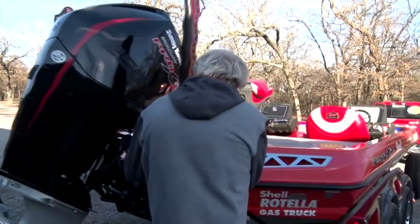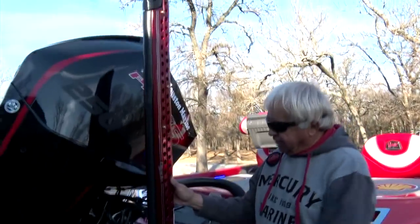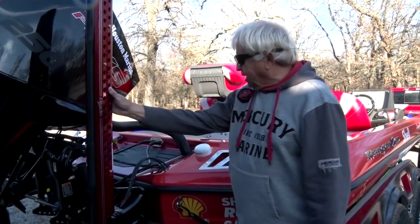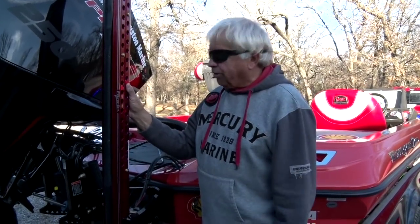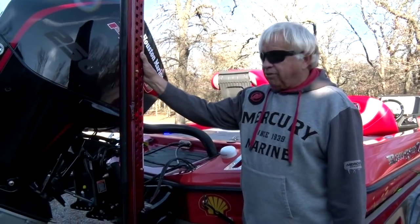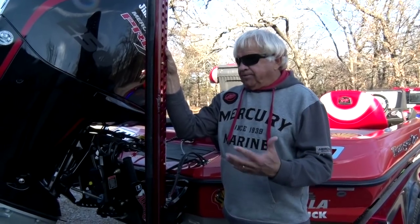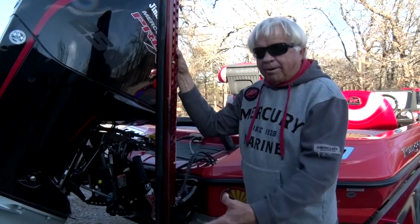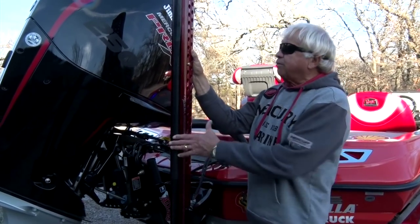While we're back here, I've got two Power-Pole blades. These are the best of the Power-Pole units that you can get. Both are coordinated so you can run them separately, one or two. We obviously put both of them down anytime we put them down. And these are regular 8-foot poles. I ran the 10-foot poles a while, but to be completely honest, I didn't find a whole lot of instances where if I could not power pole down in 8-foot water, I could power pole down in 10-foot water either. So I went back to the 8-foot poles.